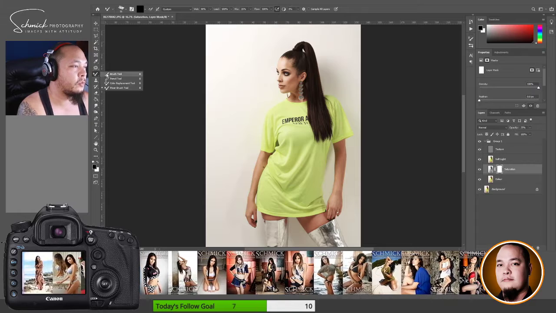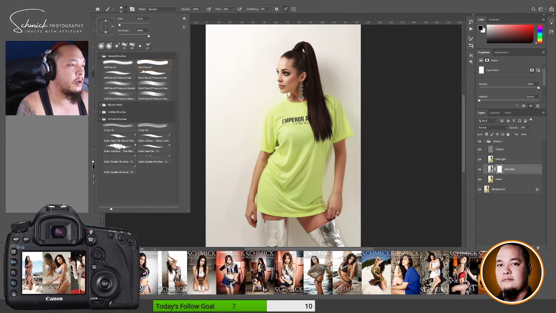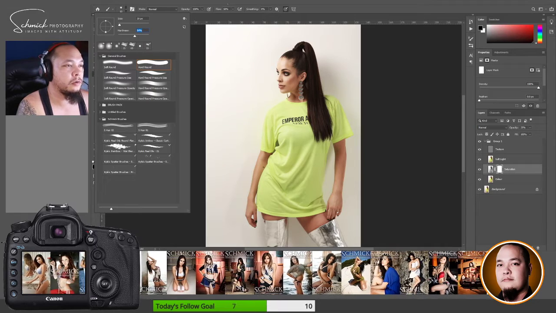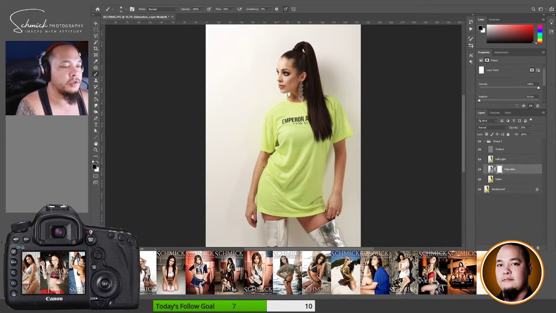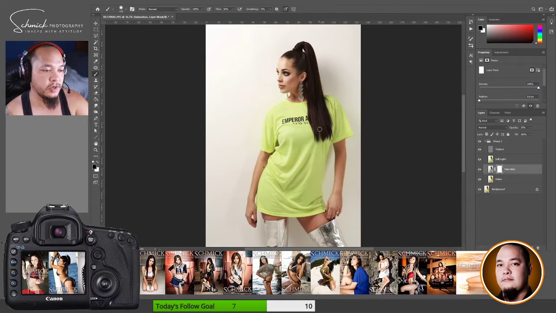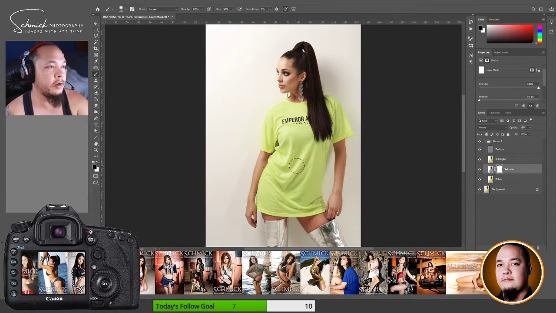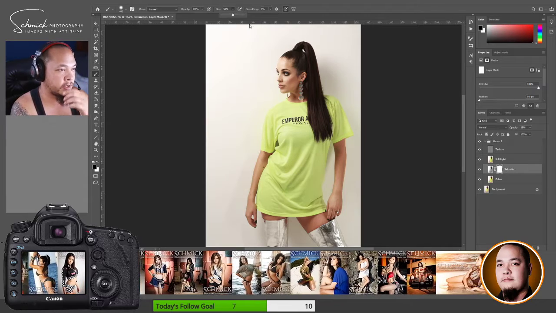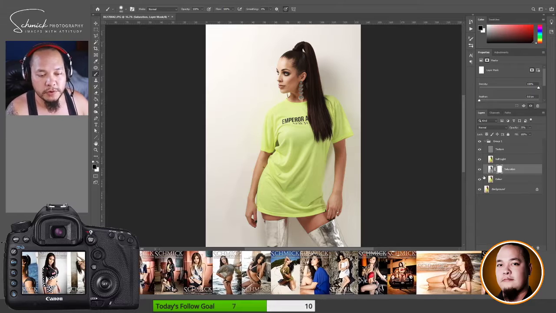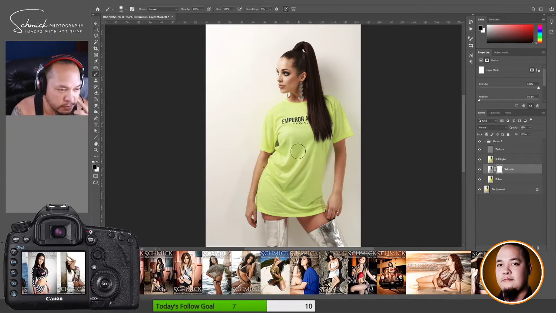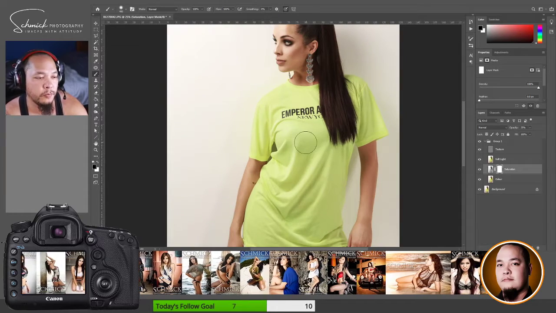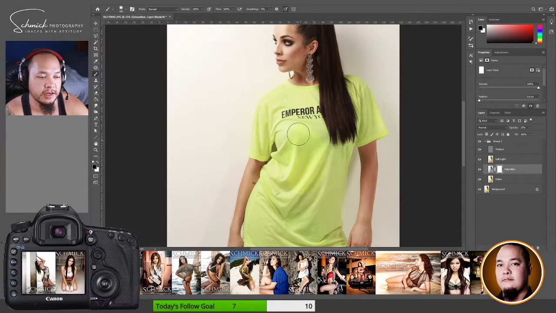You just want your normal brush tool, something soft-ish, maybe 30-40%. Square brackets to increase and decrease your brush size, and make sure that's at 100. And all we're doing, with the mask, painting black onto the mask, is removing the black and white layer from the clothing, just to bring out the color.